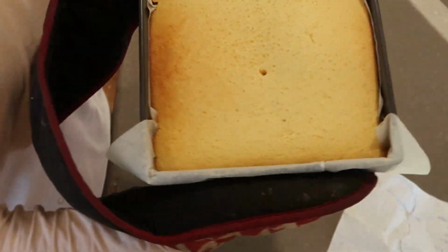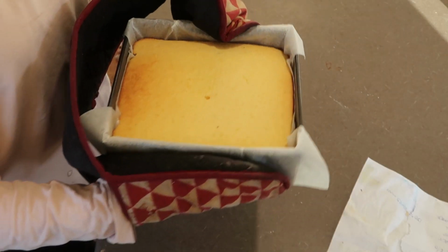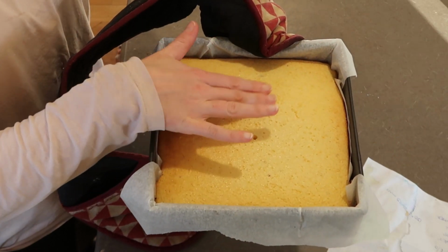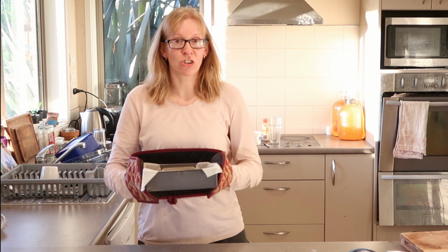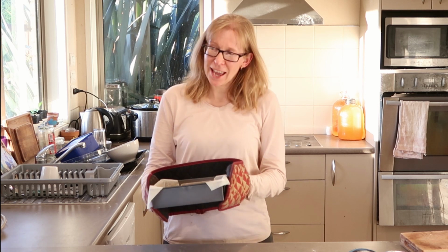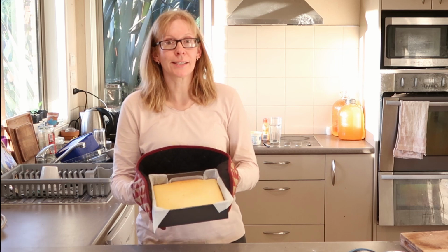Okay, just taking that out of the oven, so it's just starting to brown slightly around the edges. I actually left that for about 55 minutes and it springs back slightly, it's not jiggly anymore. So I'm just going to leave that in the tray, leave that to cool. You want it to cool completely for a good couple of hours. This is not something you want to have warm. You can, but it's a lot nicer once it cools down. So there you go, we will report back in a couple of hours with a taste test.